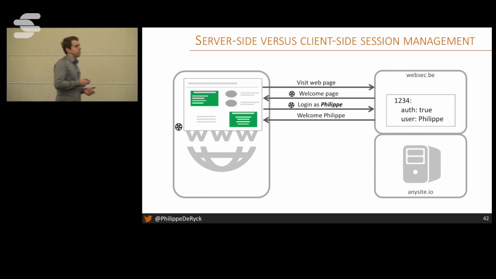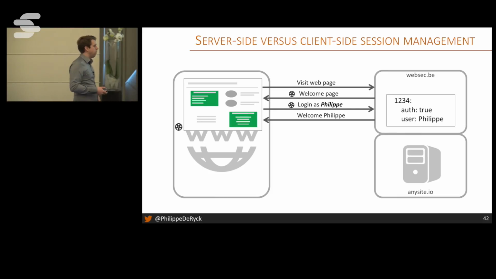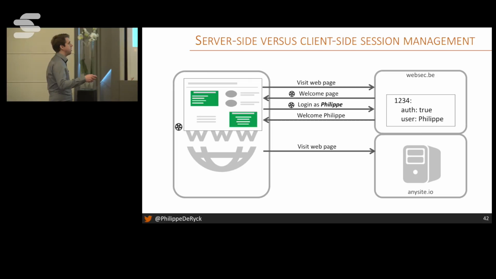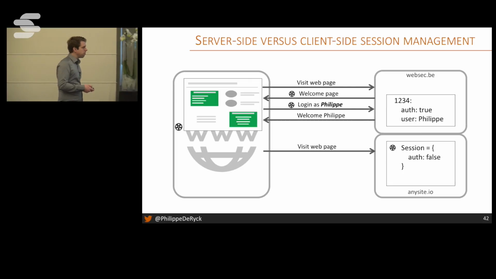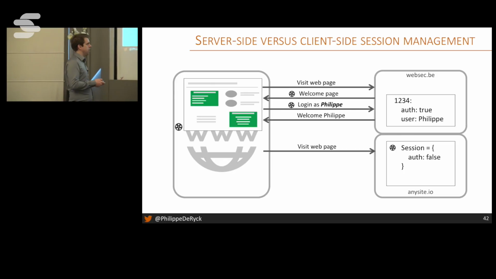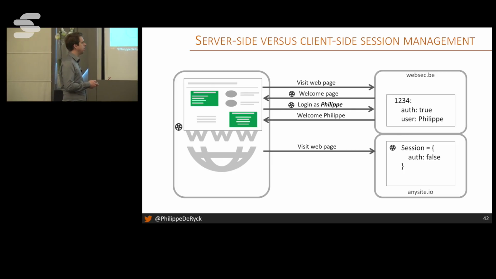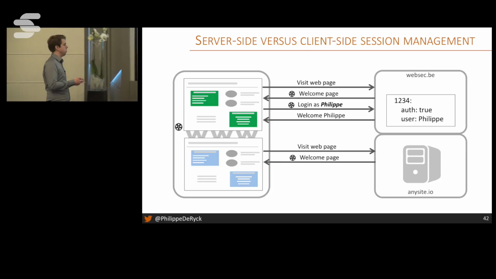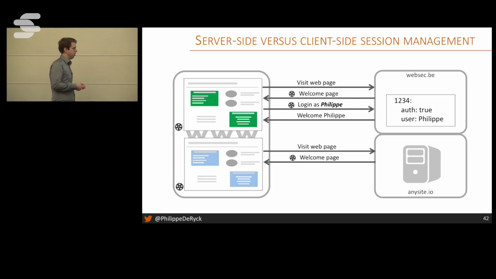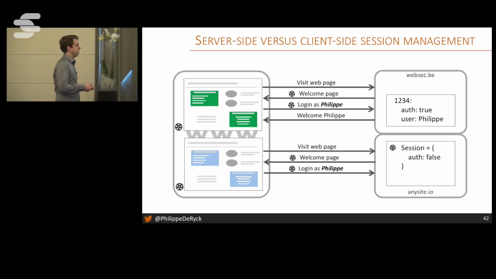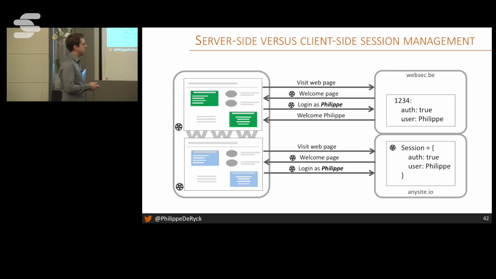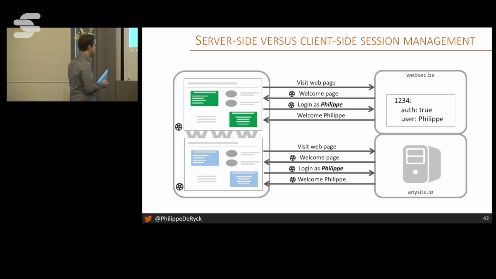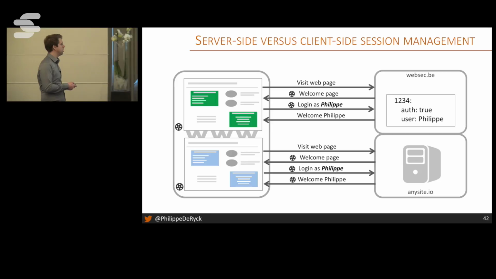People believe that client-side session management is the holy grail, that it fixes a lot of problems. So what happens there is if you visit a page, the server creates a session object. And instead of assigning an identifier, it simply puts the whole thing in a cookie and sends that to the browser. So you have the context on the client and you have the cookie here. When you go back, you send this data there. The server unpacks the cookie, looks at the state, sees that you're not authenticated, authenticates you, updates the state, and sends the session object back to the browser. So your session object is updated, the data is stored here.